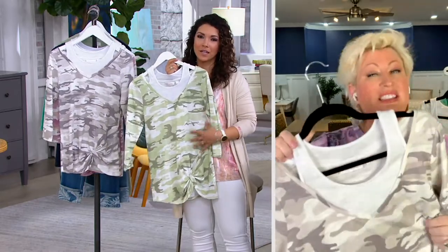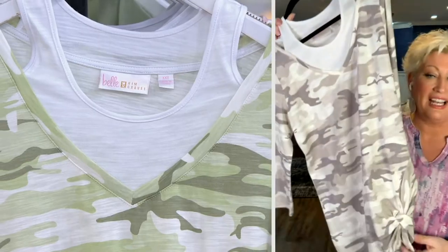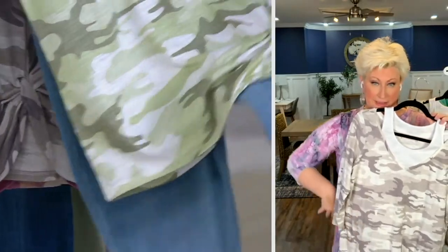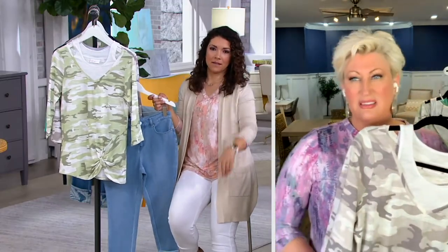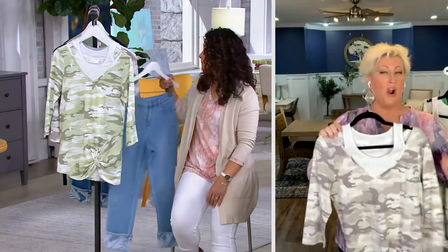Pistachio gelato, lobster tail — okay, but let me tell you why you're going to love this. It's slub knit — it's that tank duet that everybody loved. We brought these in not too long ago and you guys loved it, so we brought it back. It's got the camo, the white slub knit tank built in. Don't worry about it — one piece pulled over your head. It's got that little side knot that gives it that cool-girl look. It's super cute and on-trend — what you throw on with your jeans and cute little sneakers, or a baseball cap. Done. Work out in it, walk the neighborhood, whatever you want.